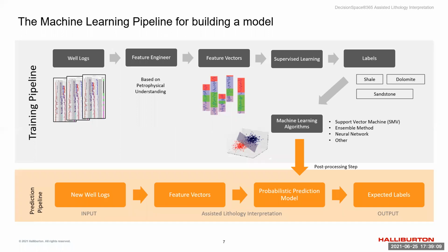So if you look at how you would train the machine to do this, you would input your well logs, all right? You would put in your feature engineering, which would be models that are of interest to you. You can have feature vectors. Again, this is loading areas of interest to you where you might believe that the lithology is a certain way. It would go ahead and do supervised learning. Then you could again select areas where you perceive the lithology to be of a certain type, and then it would run these machine algorithms to understand the lithology that is there. Thus, you are going to create a probabilistic prediction model, where you can again go in and QC and have an output of an interpreted lithology of different logs.